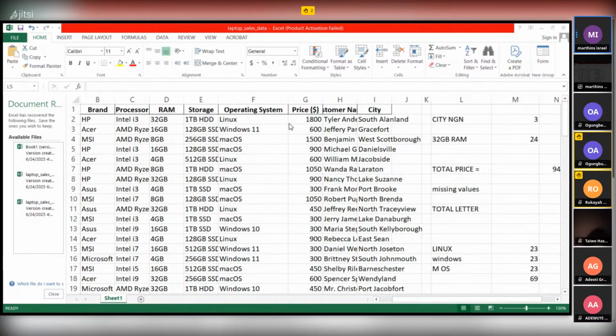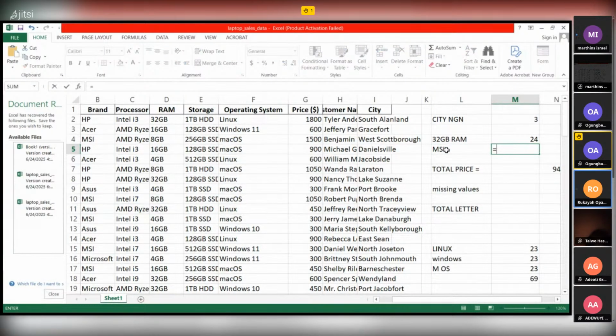How many MSI laptops do we have in the company? Okay, MSI brand. So equal to, on the next row.